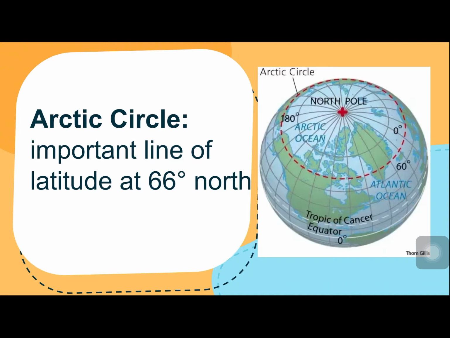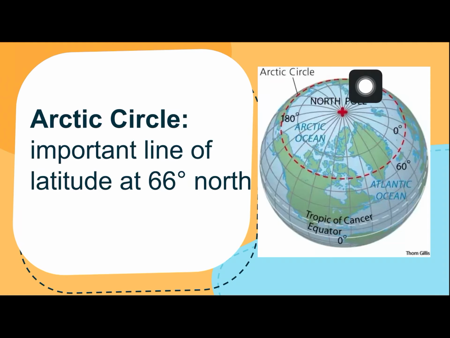So I want you to take a look at this map here. This is an important line of latitude at the 66 degree north point. So look at this number right here, 66, and then there's a little circle next to it. That little circle means degree. So say degree. Good. Anywhere you see those numbers, especially on our globe and on coordinate maps, you are going to see degree. And degree is that little circle there. So this is saying it's at 66 degrees north.